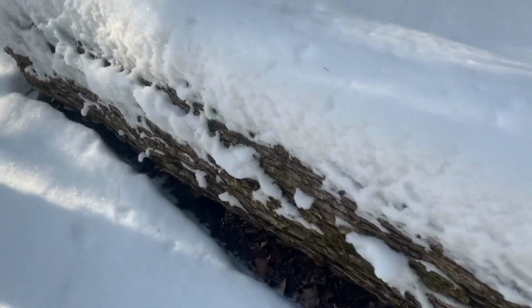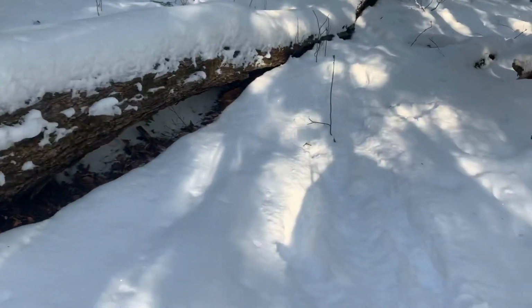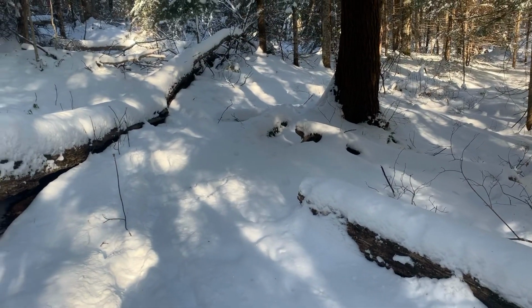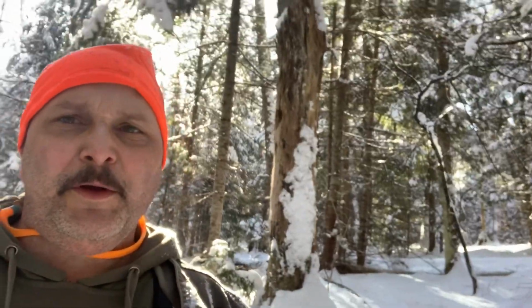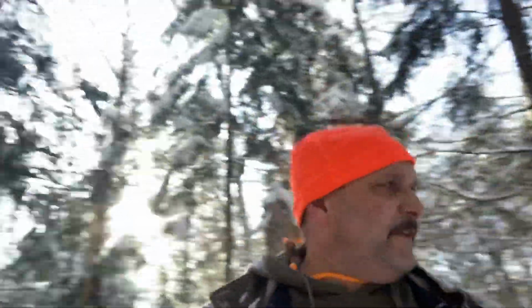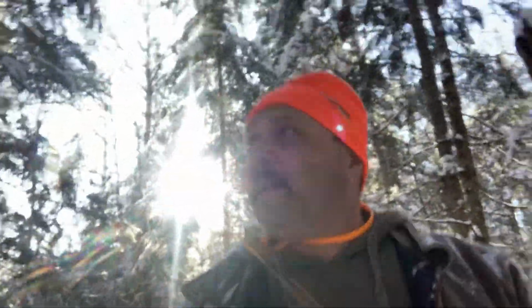And I may have to pull the pin on this until the spring. It's a little bit hard right now with all the snow. With all the snow that's on the ground, the snow is hiding rocks and stumps and roots. I don't know what's there until I hit it. So I'm actually quite pleased with what I got accomplished. I'm going to take the chainsaw to this tree because it's a good time of year to do that.